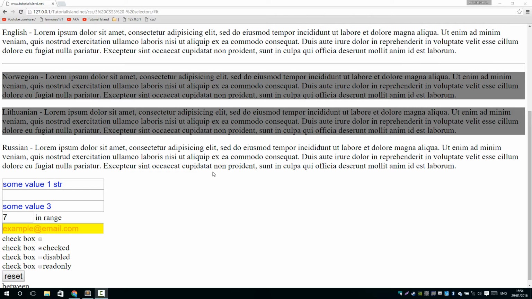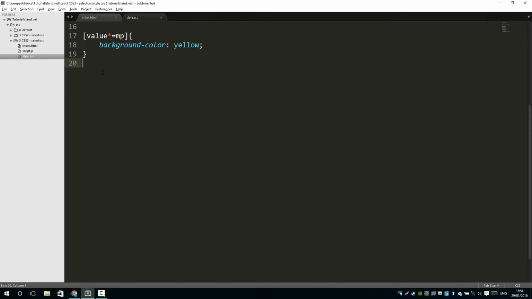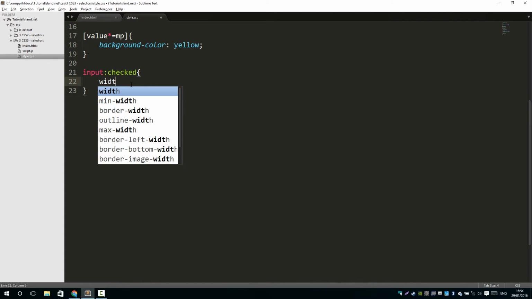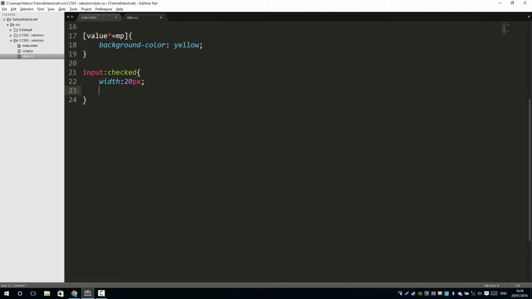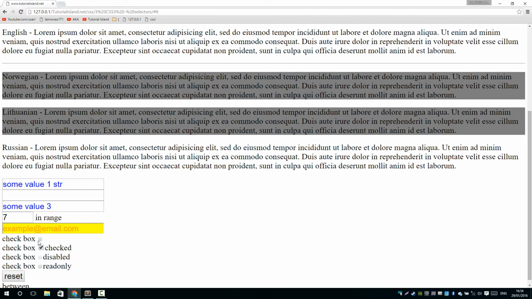So next, I assume we should select our form elements. So in this case, we're going to start off with checkboxes. And to do so, we're going to start with checked, which means that we're selecting every checked element in our DOM element, input checked element, to be more specific. So in this case, we're going to change width to 20 pixels, and we're going to change height to 20 pixels as well. So if I reload the page, we're actually seeing the checked element is slightly bigger than other ones. So if I select and check first one, that's actually changing that as well and changing it back on the go, which is a nice thing.